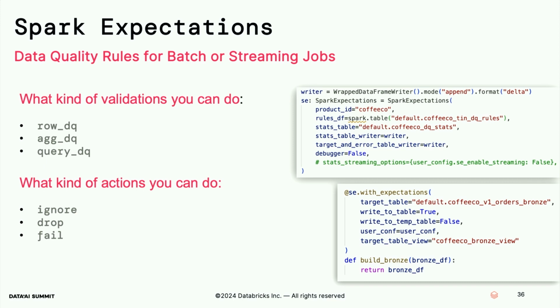So once you put an expectation like that in any of these 3 validation rules, you'll be able to run any rule that you want on your data frame. And what are the kind of actions you can do with these rules? Let's say your rule is not satisfied. Then what do you want to do with that rule? If the data is not agreeing to the rule you have given, then you can either ignore it, but still record it in your error table, or you can drop the record, or you can fail the job. So these are the 3 actions that you can call for any rule in Spark Expectations.